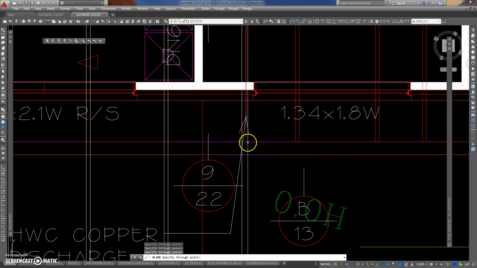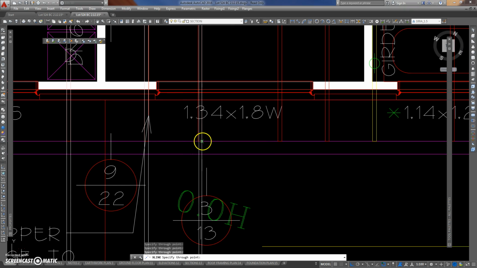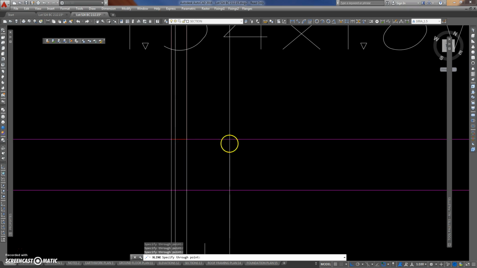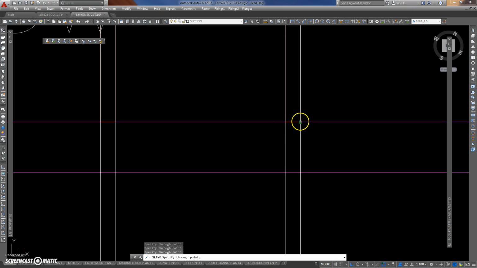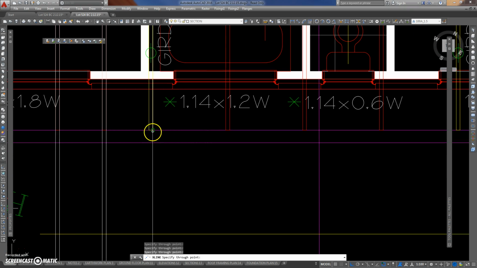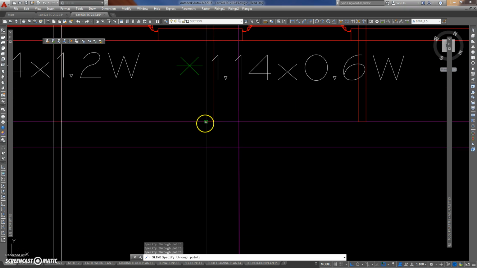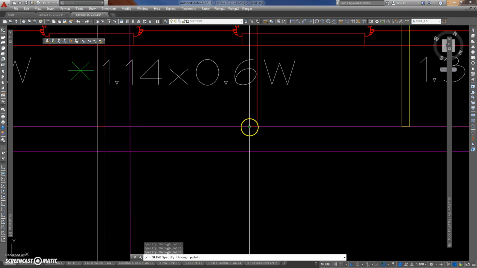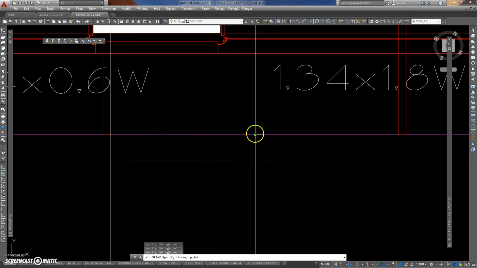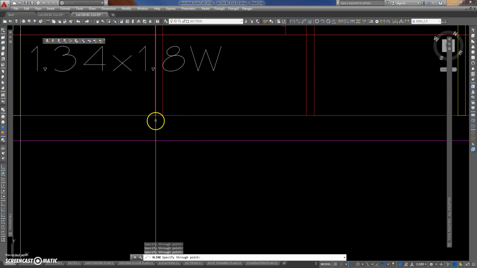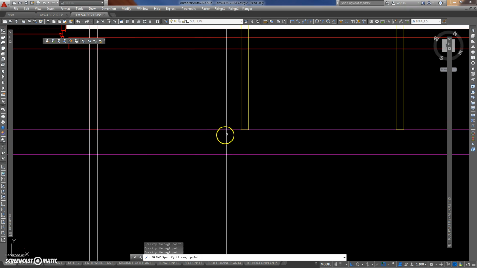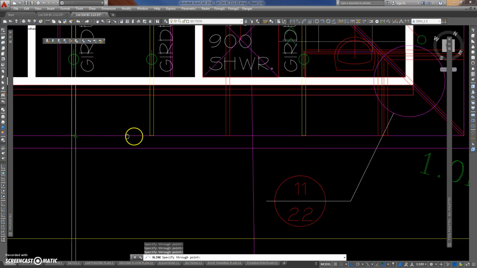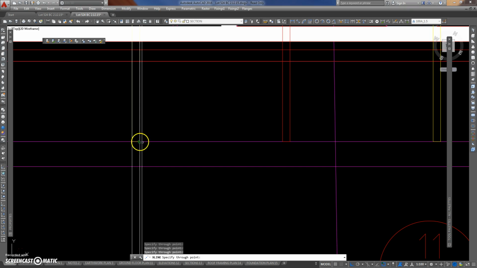By the time I freeze off all the layers, I would have gone along here and, see, I've made a mistake there. Always get in close and let the snaps do their work. Otherwise, you can easily mis-snap to something. Here, I should really have paused the video for this. I'm nearly there, so hang in there.